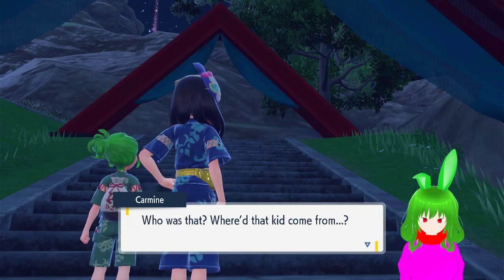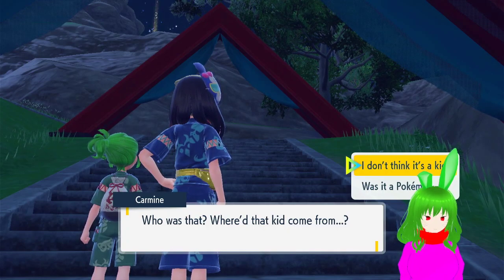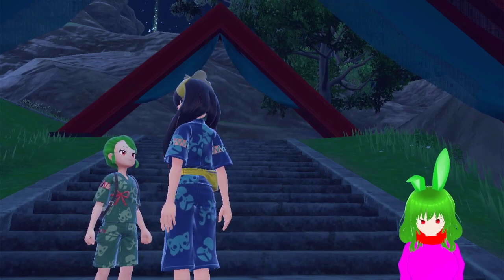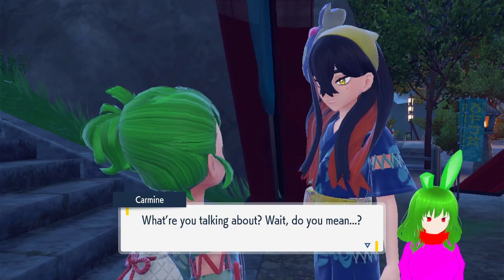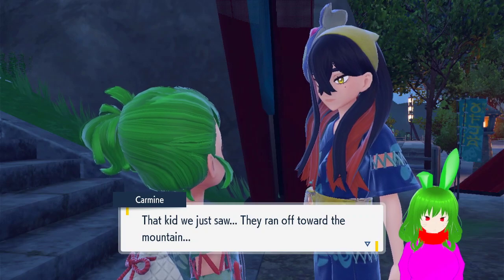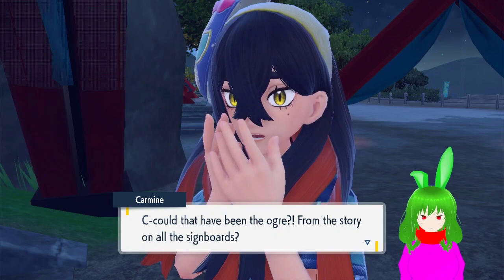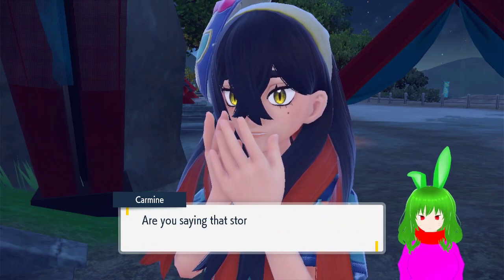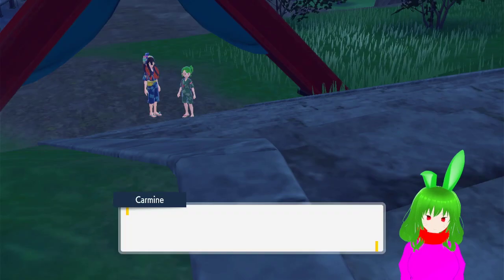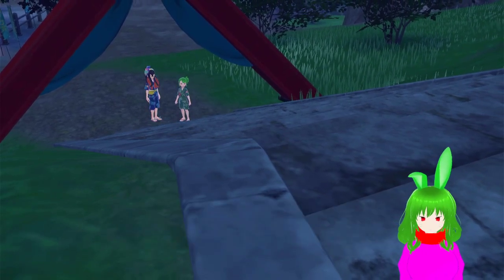Who was that? Where'd that kid come from? I don't think it's a kid. Really? Come on, Carmen. We're not that dumb. What are you talking about, man? Wait, do you mean the kid we just saw, who ran off towards the mountain? Could that have been the ogre from the story on all the signboards? Are you saying that story is true? I mean, they did drop a mask, so they really must be.